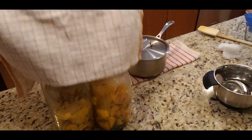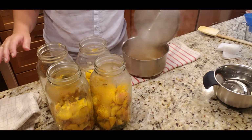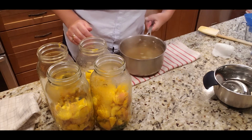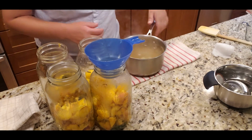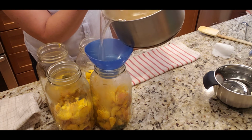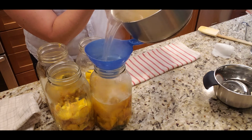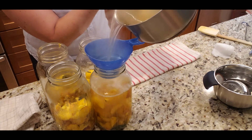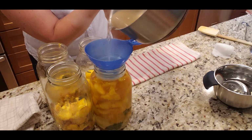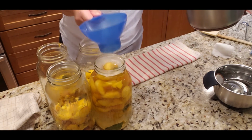Okay, so the juice syrup came to boil, and now I'm gonna be pouring it back into the jars. And at this point, it's important that I debubble. I call it a syrup because it's a sugar water, really. It's important to debubble because sometimes there's air trapped between the fruit, and if I don't do that, there's going to be way too much air in a jar. So I'm filling it up to about 1/2 inch of headspace.